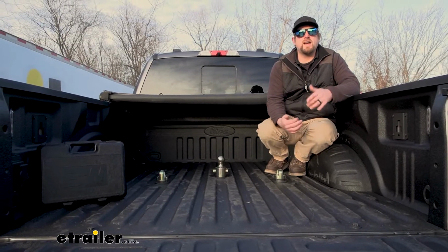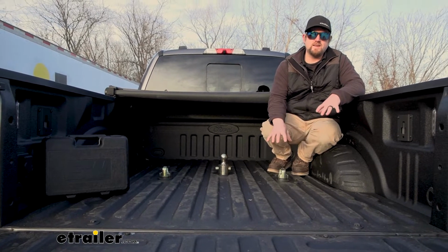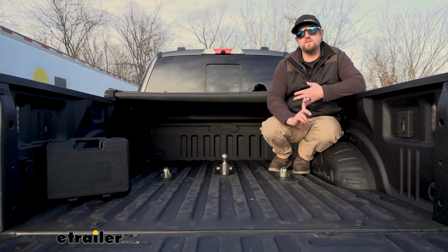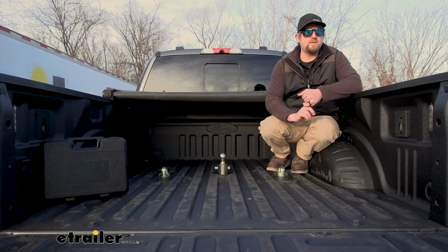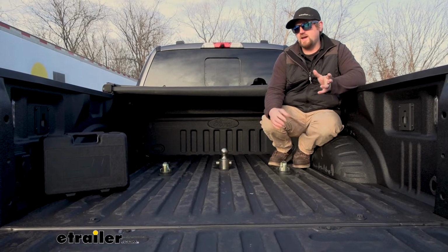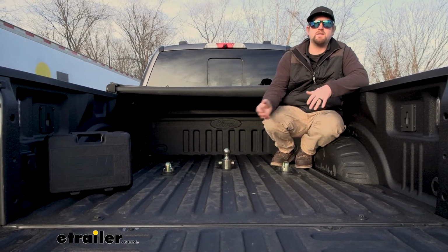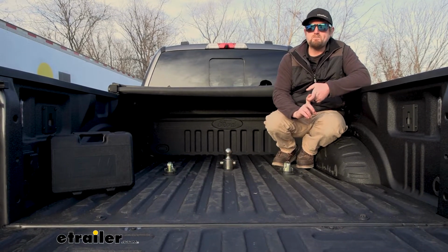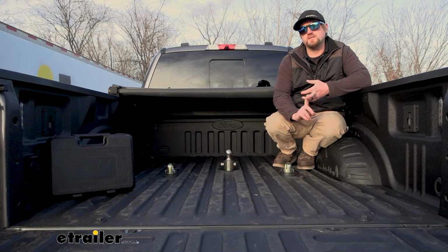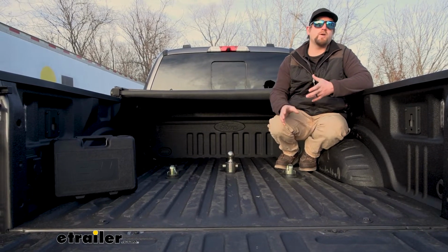So Ford really did knock it out of the park when they started putting these OEM prep packages in the trucks. Just makes sense. A lot of people do some pretty heavy duty towing with these, and Ford recognized that and really made it easy on us to be able to put a hitch back here. With that said, though, it is an option. So not every single one of your Ford trucks is going to have this prep package, so this kit is only going to work with those that do.